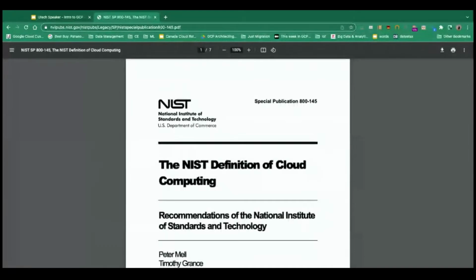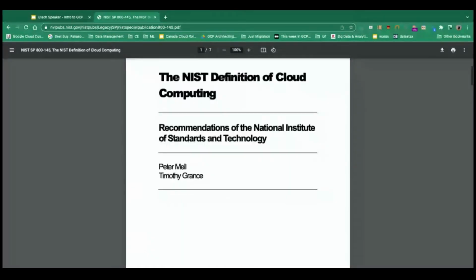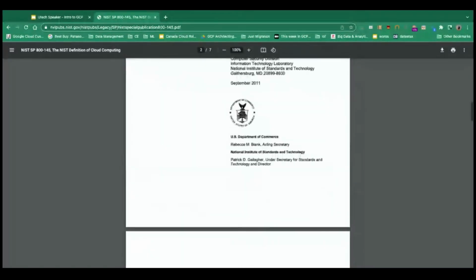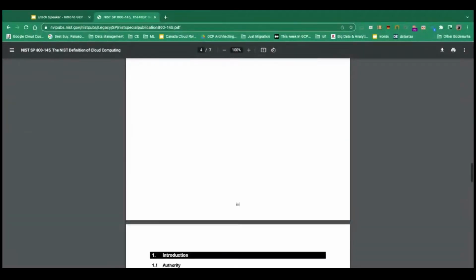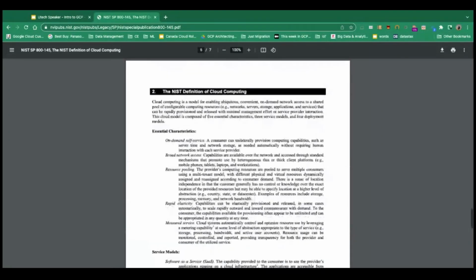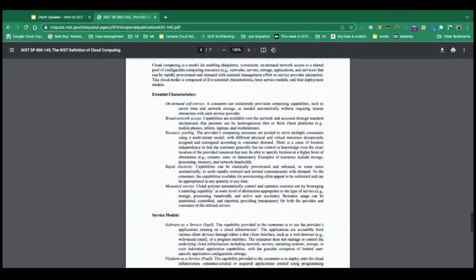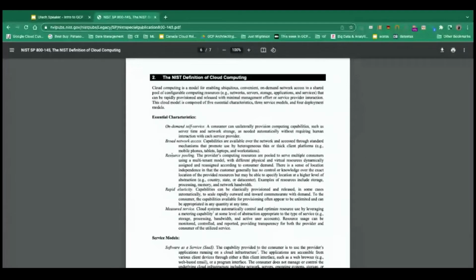He was going around giving speeches on cloud computing. And one of the first things he referred me to was this definition of cloud computing. It's a good reference for what it is, and you can always go back to this. So here are the five pillars that I just described.